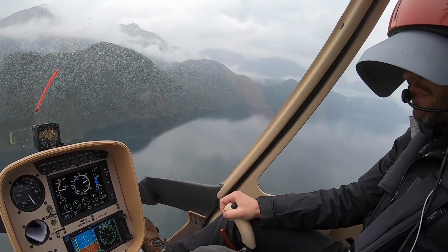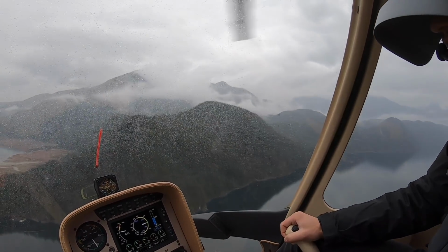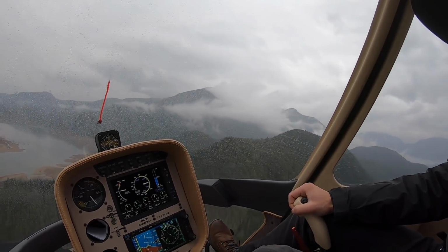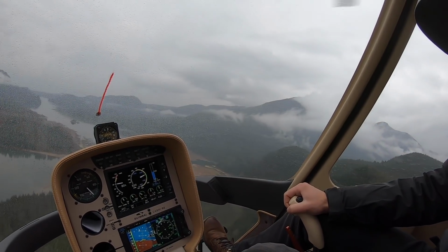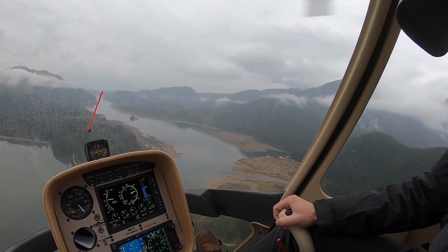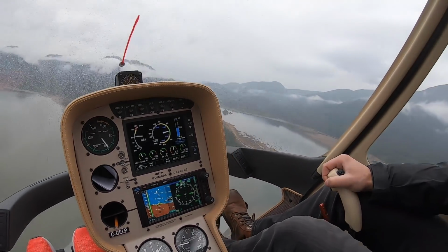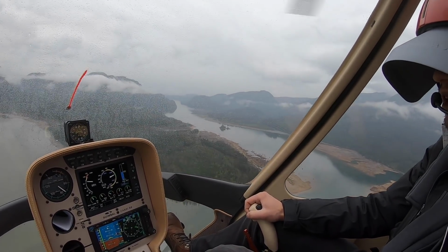I'm going to start a climb. I'm going to start a left-hand turn back to our safe heading. So is traffic all clear left? Clear left. Okay, now obviously if I was in cloud, I wouldn't know that, but I'm going to go back to that heading that I felt was safe originally. Going for a nice rate one turn to the left and trying to hold 80 knots, trying to get a climb back to 1,500 feet just because that's where I knew that I was sort of in a safe altitude.